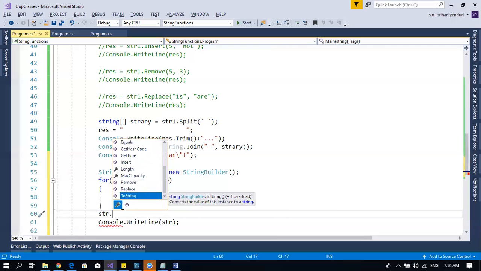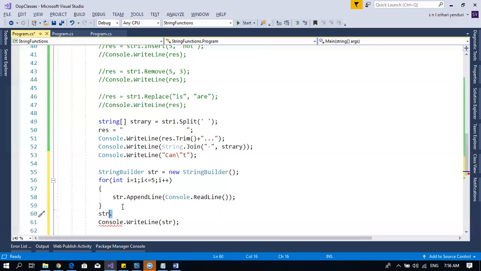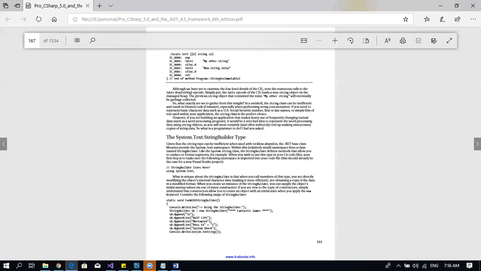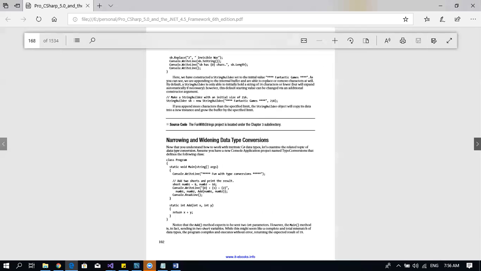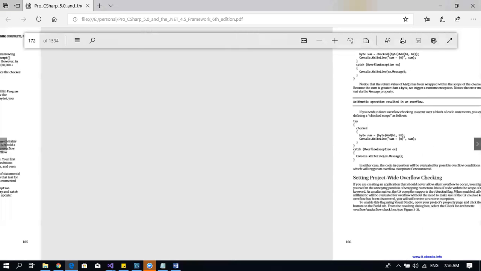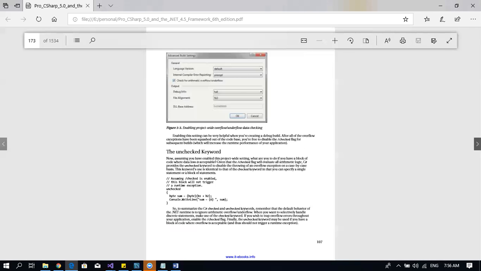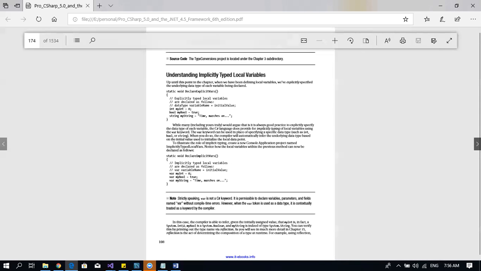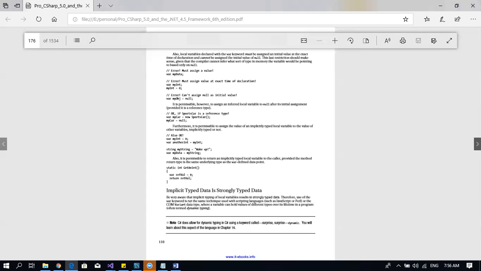So these are the StringBuilder functions. That is about string and StringBuilder actually. Both are used for string operations only. Right. So majorly, those are the things; we still have to discuss DateTime functions and strings.